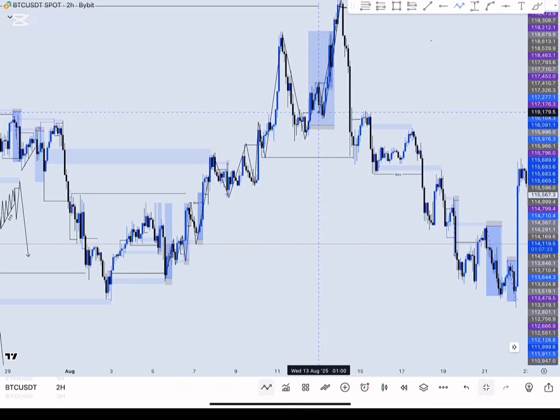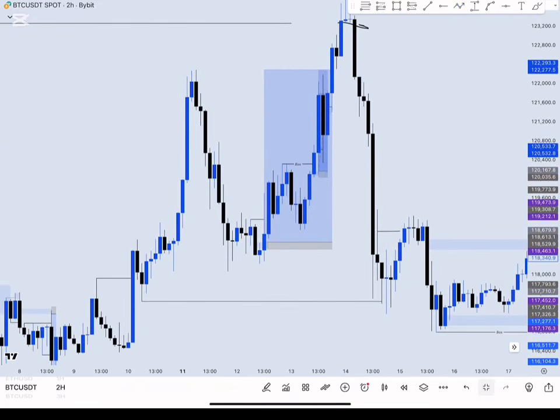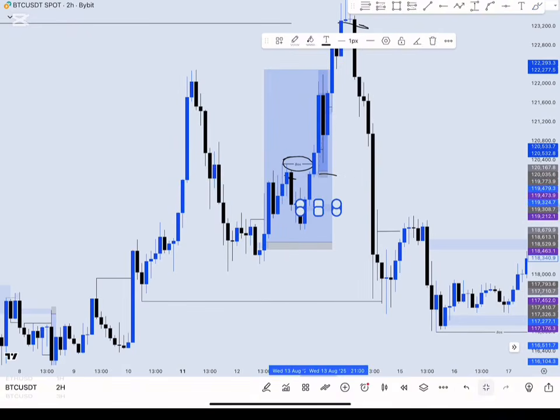Now if you are looking to take a buy all around here, seeing this break of structure, this internal break of structure that happened here, and this liquidity here, you can see this liquidity mitigated this breaker block here. So this other block here is going to be our next target for us to use as entry.